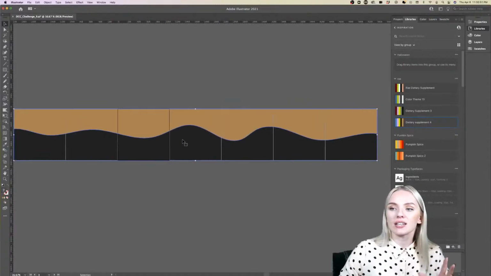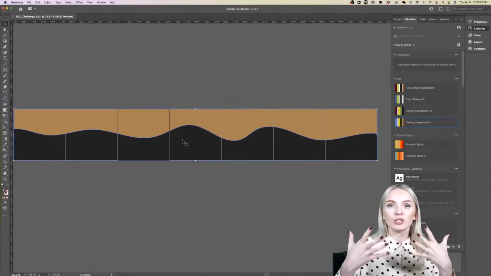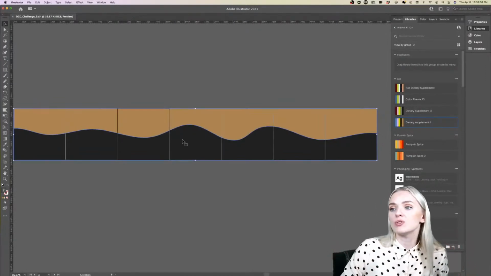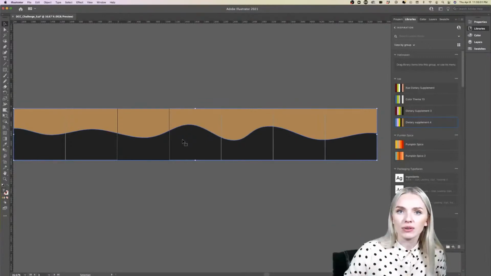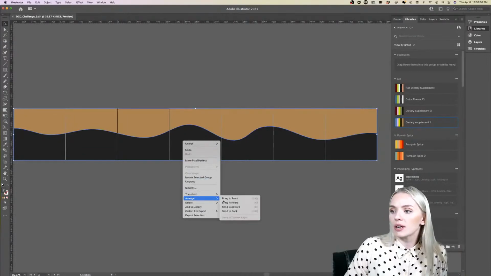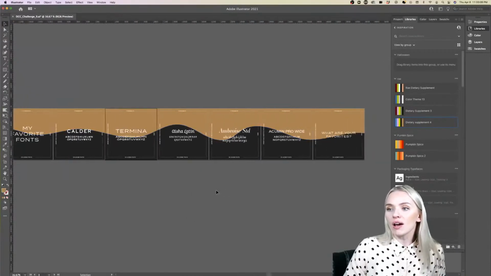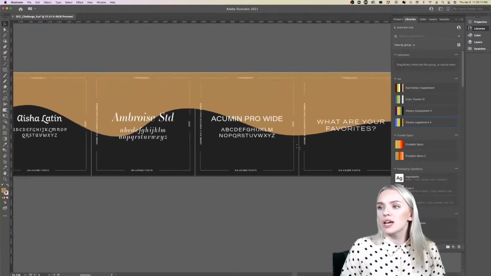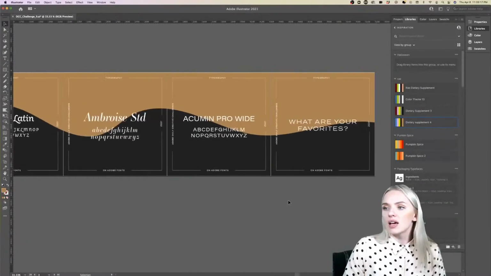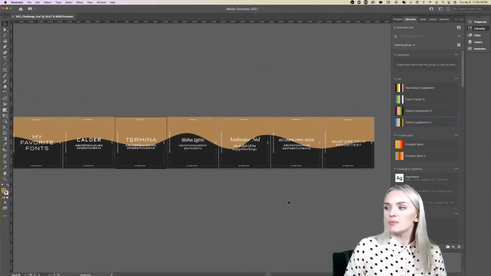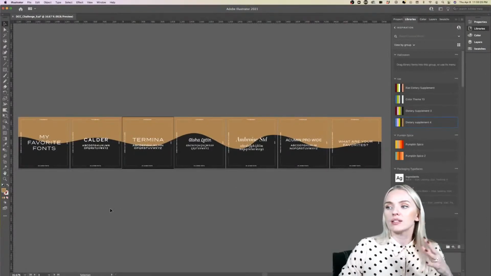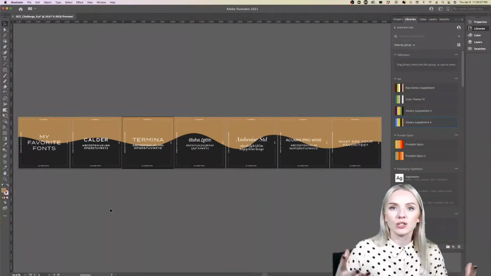Now, what happened here, since I have divided the shape, is that it came into the foreground and it's now covering all of our post content. Right now I want to put it into the background, because this is ultimately my background. I'm right clicking on this and clicking arrange and send to back. So now I have this really cool transition between my post images, and it's creating a really nice tangent, and it's not letting it become boring visually, right? Because there is a high, there is a low, and my curve is creating some tangent here.